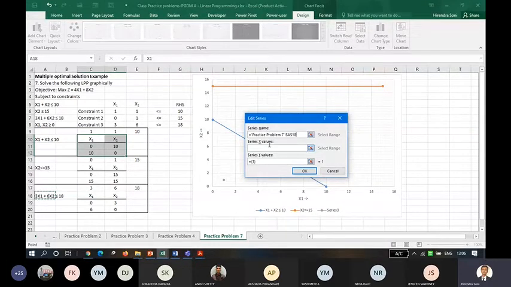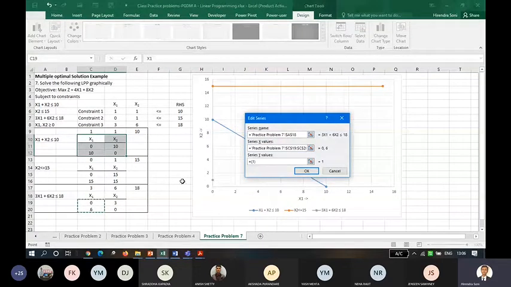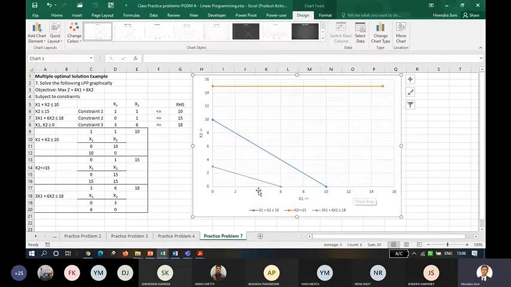This is my series. X values are 0 and 6. Y values are 3, 3 and 0. So I say okay. Now this also says less than or equal to 18. So that means we are talking about this area. So now your common area is only just this much part.